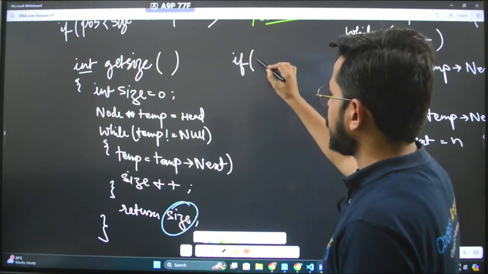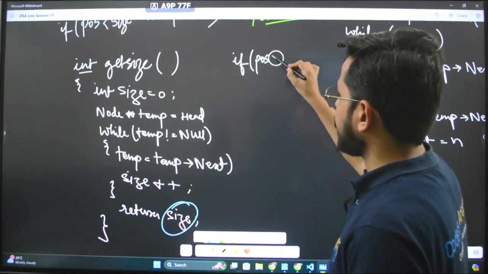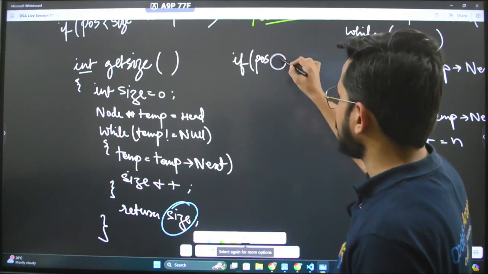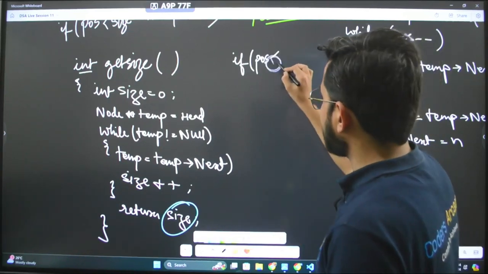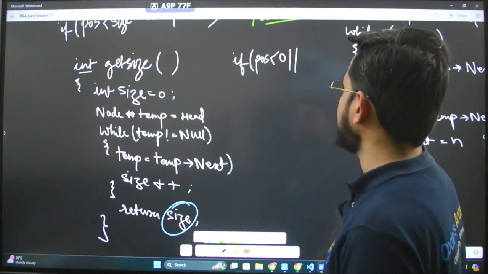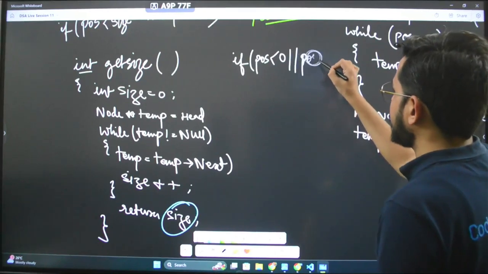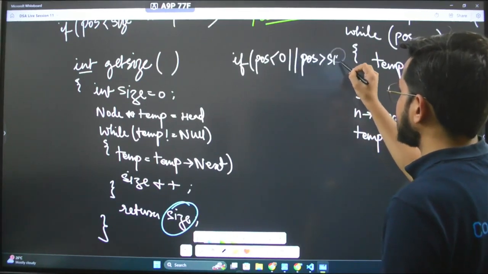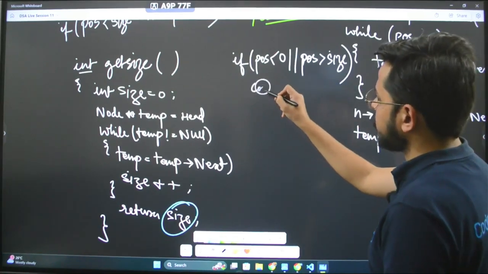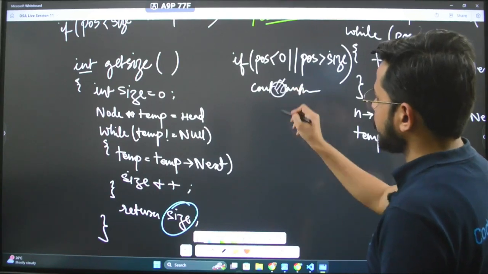If position is less than 0 or position is greater than the size, in that case, cout cannot do the insertion.